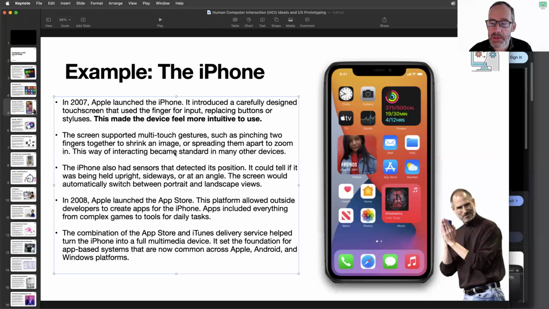And this way of interacting then became sort of standard across other devices. And generally, the more natural the movement, the more intuitive it is, or you feel like you already know how to do it. And I've actually seen very young children, when they use an iPad or a smartphone, they seem to already know how to do it.